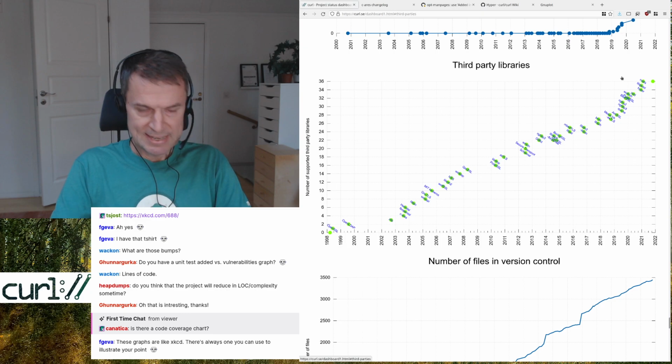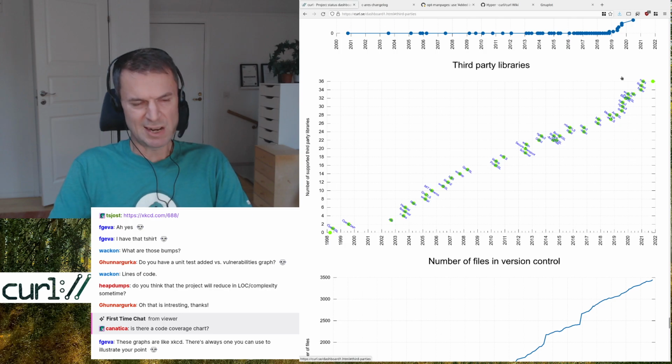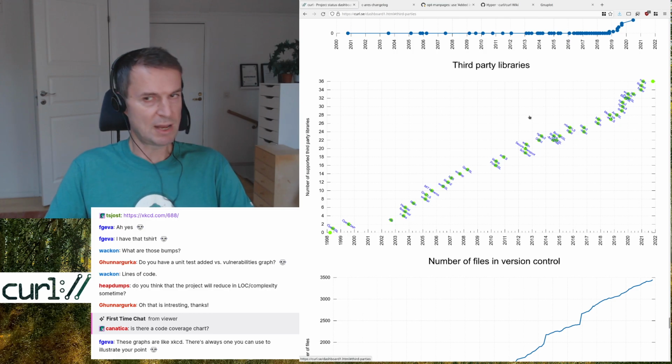So we don't track test coverage at all anymore, and it's actually pretty good to just pretend it's not important, because it's really not. It doesn't help us much. I don't think anyone else ever actually used that coverage data to try to detect what we didn't test and write a test case for it, so that we would add coverage for the future. So that was just work and effort that didn't make anyone happy.